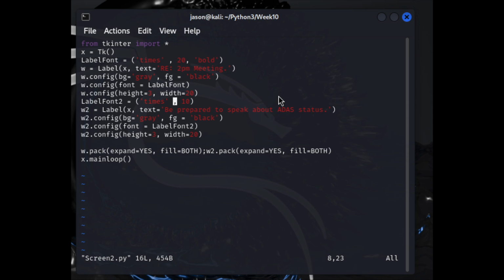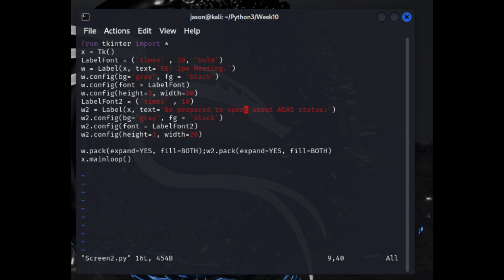Still kept the Times font, although you can have really any font you want. In last week's assignment I actually gave a list of possible fonts, but that wasn't all the fonts. But anyways, I said regarding the 2 p.m. meeting, be prepared to talk about the ADAS status.